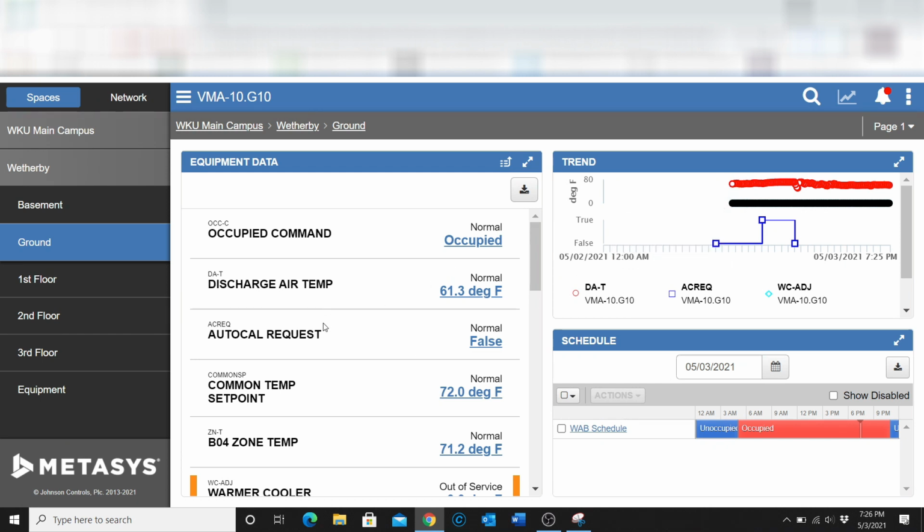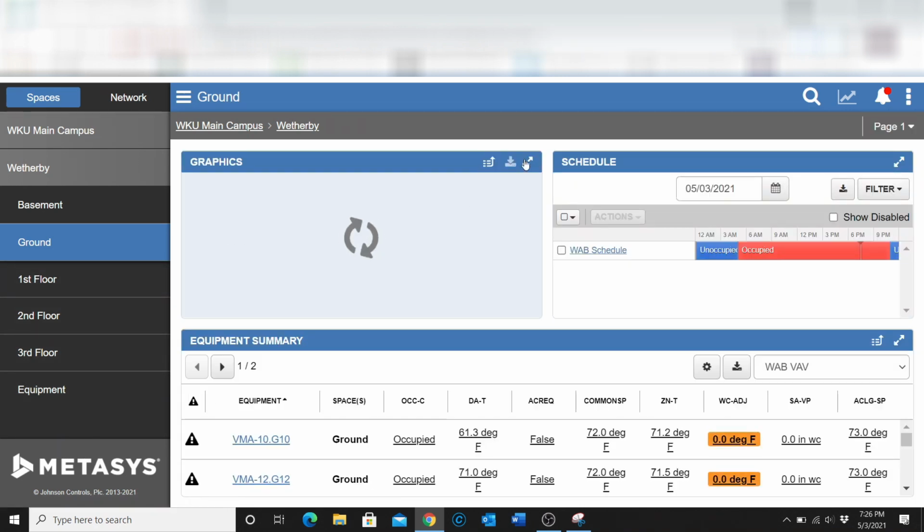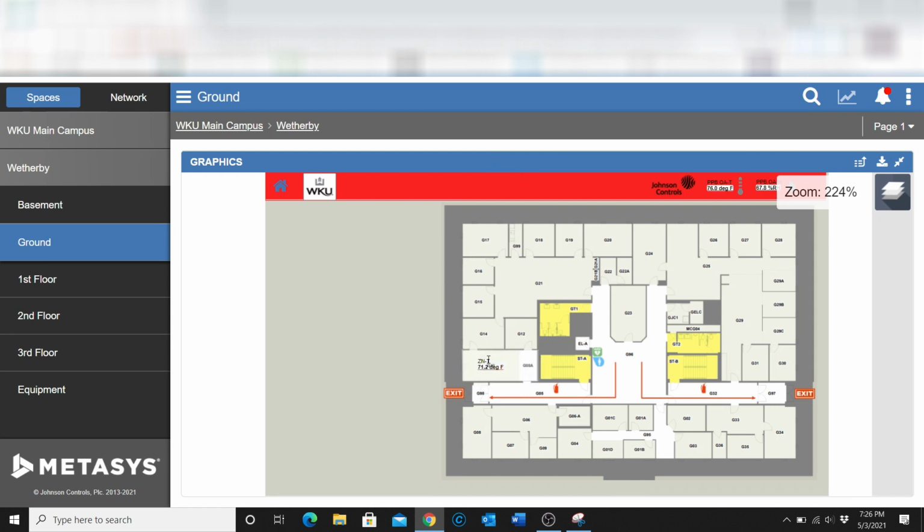Of course, I now have all of the information on the room. I have my occupancy command, my discharge air temperature, and that sort of thing. Things which can be added to your graphic, things which you can customize to be presented to you however you would like. Again, and it's all off of this one floor, one graphic so far.